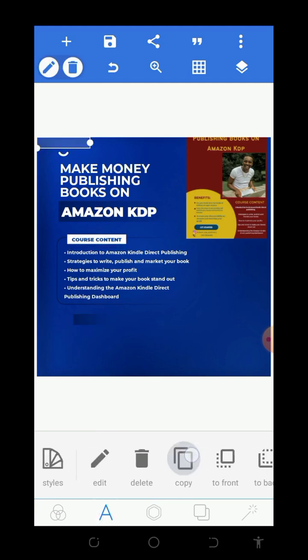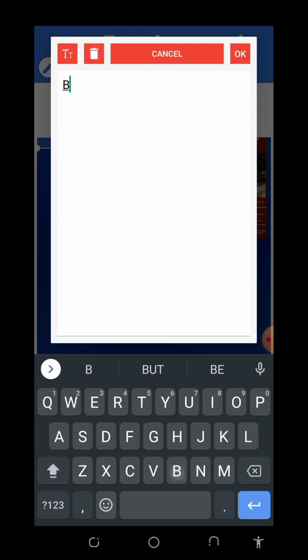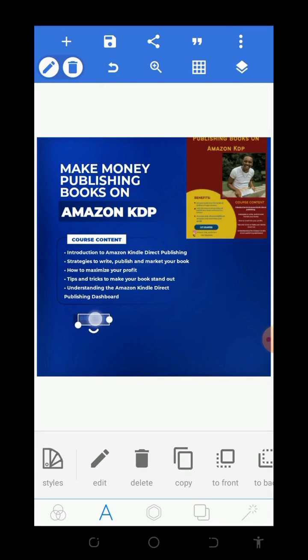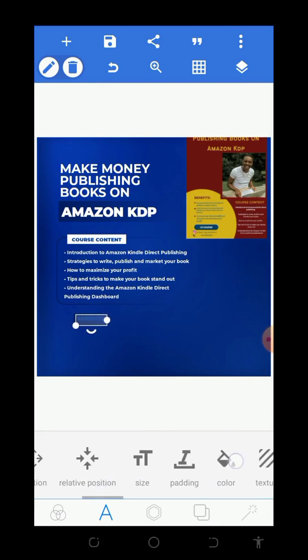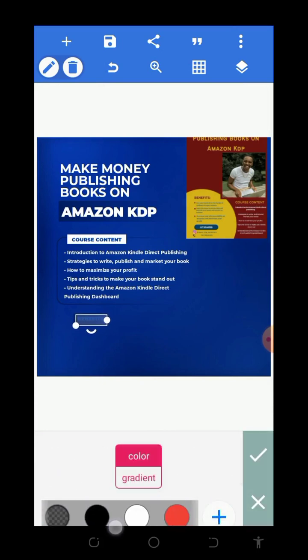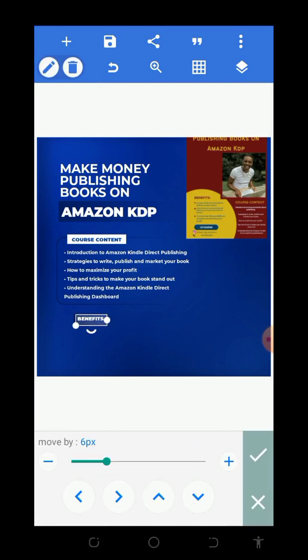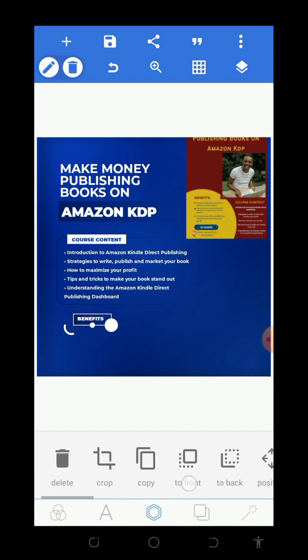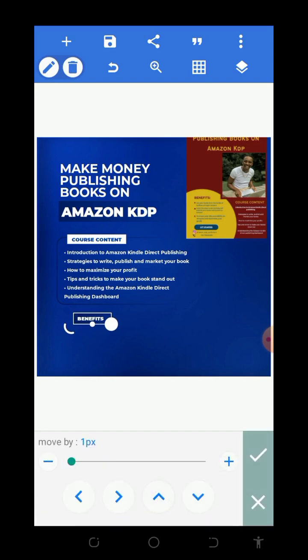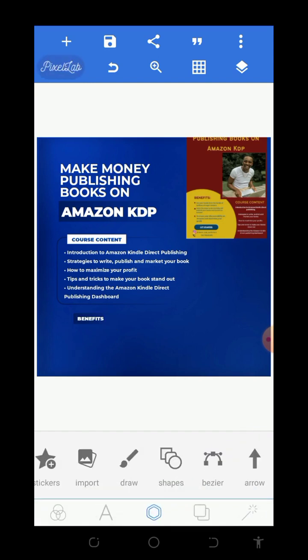Copy this, then put it in the shape. Then change the color to white. Then try to move the shape up a little. So I think this is okay.